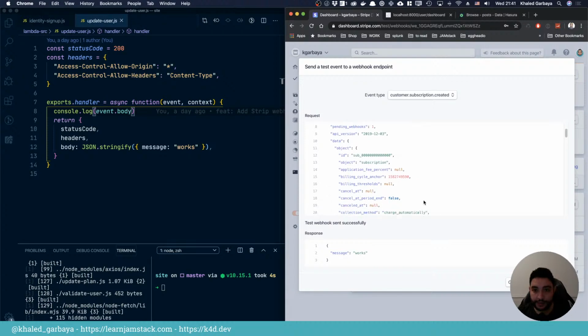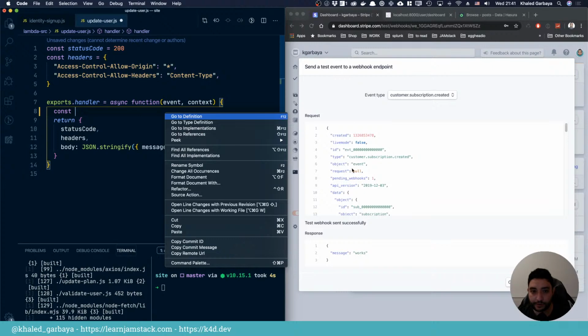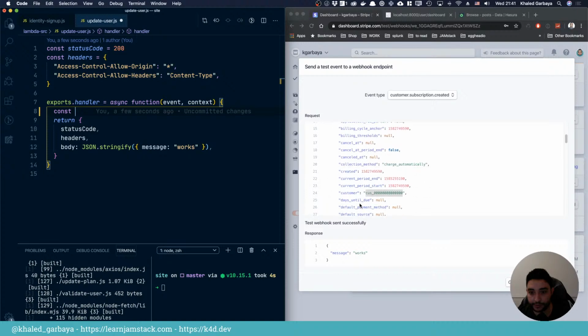Okay, so here's what we're gonna do. So first thing is we will get the object that we will receive right here, and then we're interested in this data object, and then the ID of the subscription, and then the customer ID.